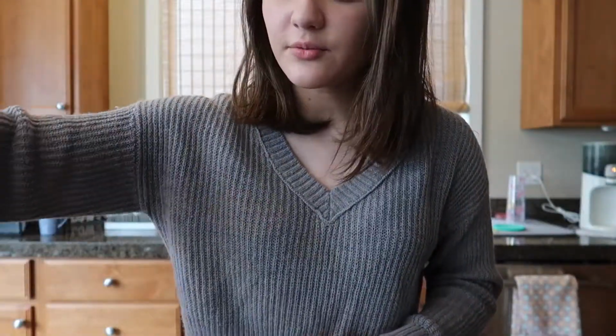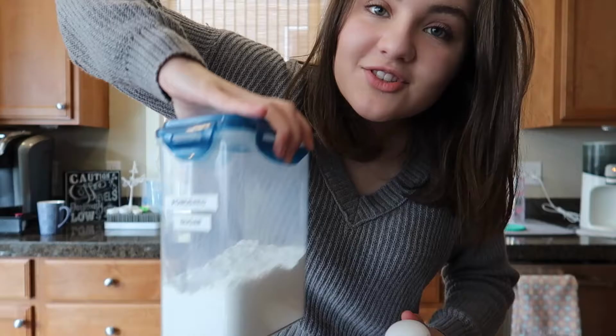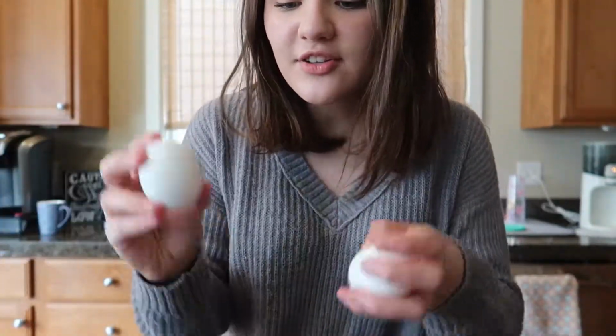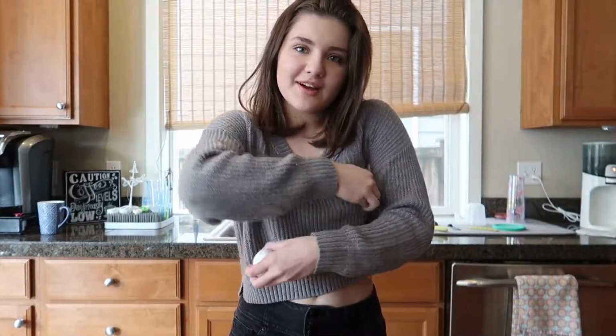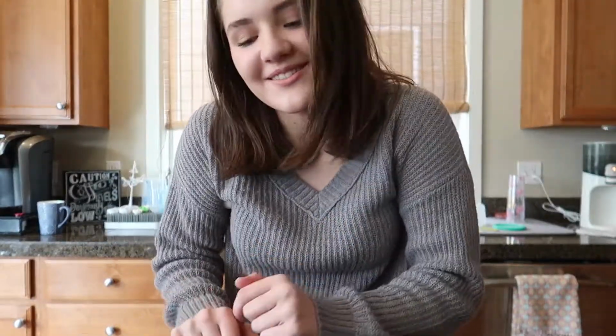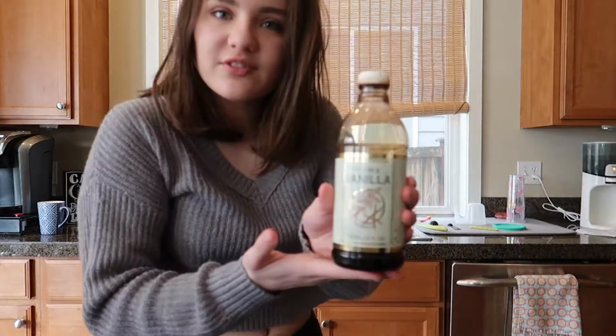So first you need 3/4 cup of almond flour, 1 cup of confectioner's sugar, which is the same thing as powdered sugar, and 2 large egg whites at room temperature. I just got these out of the fridge, so guess what I'm gonna do? I'm gonna stick them in my armpits to make them room temperature. We all got heat power in our armpits, if you didn't know, so it's gonna heat up the eggs. That's a little awkward, but that's okay. Then you need 1/4 cup of granulated sugar and 1/2 teaspoon of pure vanilla extract. That's just for the macaroon shells, not for the frosting in the middle.